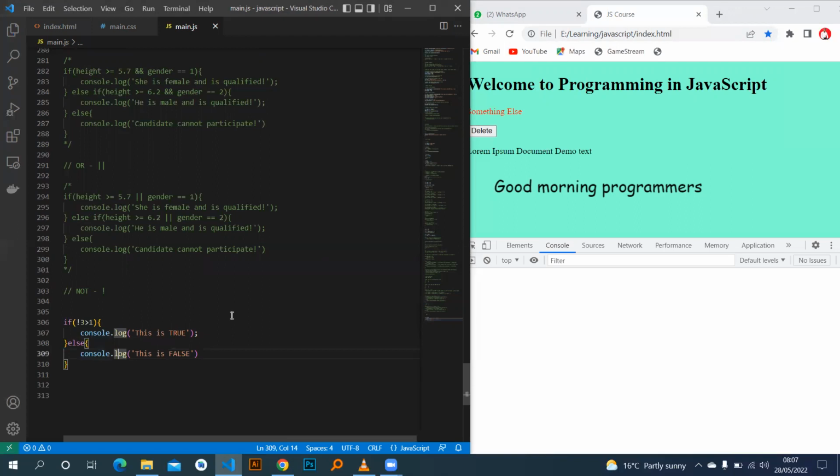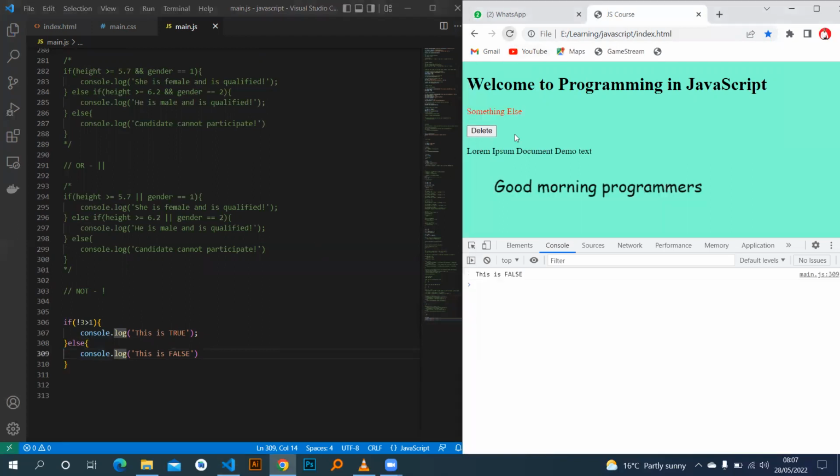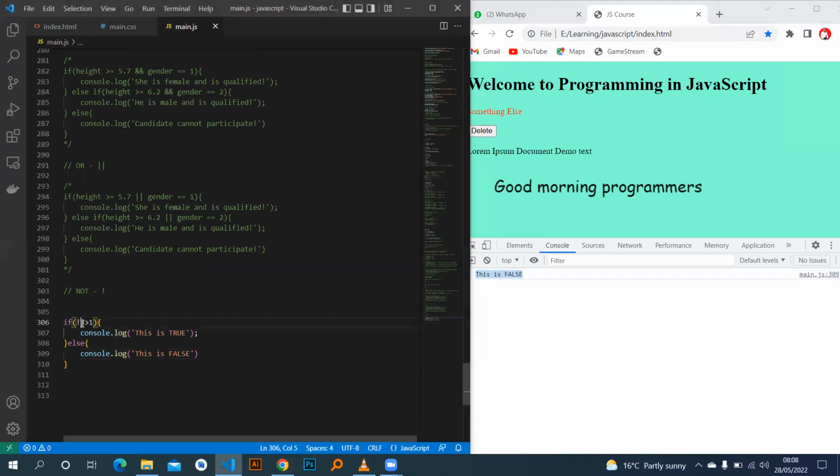So if I save that and reload, it says this is false, because we are negating this: if 3 is greater than 1. We know 3 is always greater than 1.